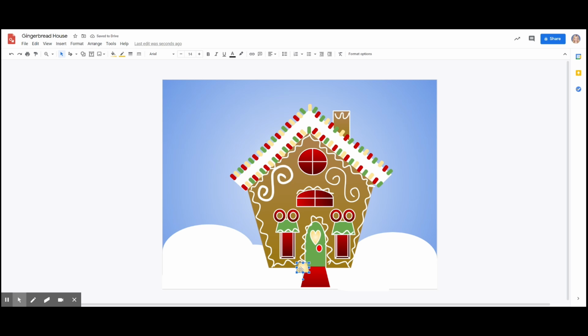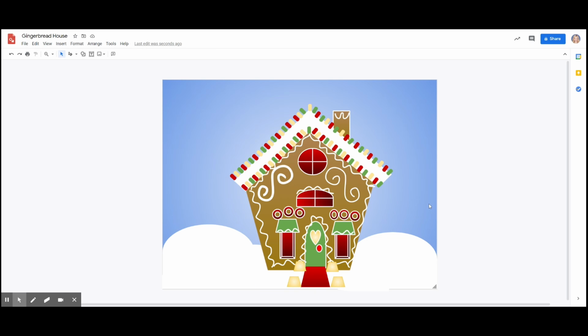So I need a copy, and we can't really copy and paste, so we're going to duplicate. So I'm going to go to edit and duplicate, and I'm going to put one on the other side of the door as well, and it matches my heart shape on the door. So we're going to have like a little lighted path. I'm going to create some more. I'm going to go to edit. I'm going to duplicate one, and I'm going to make it smaller.